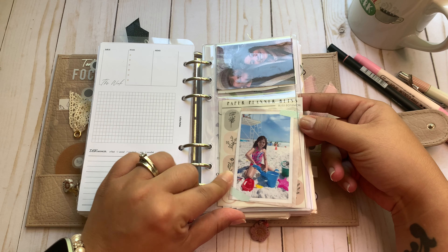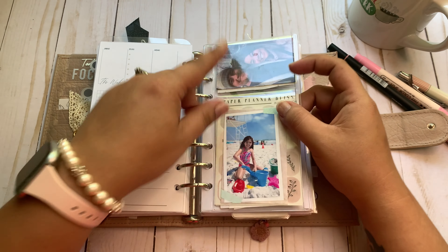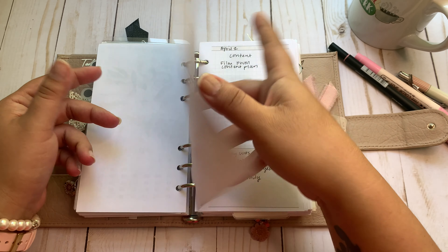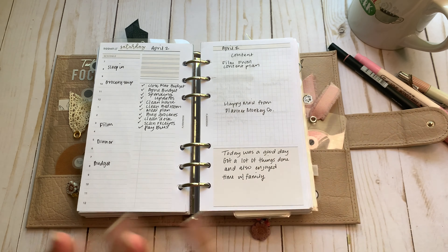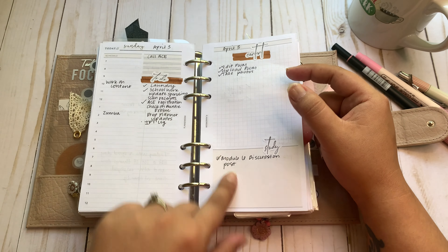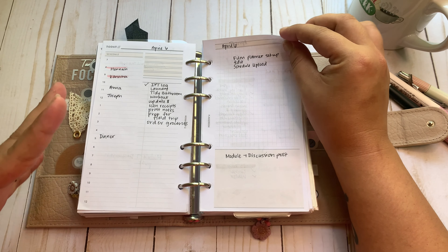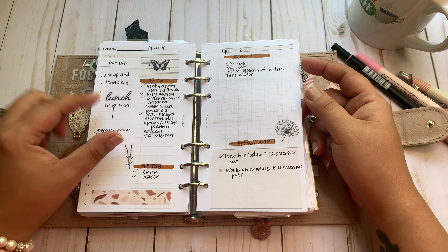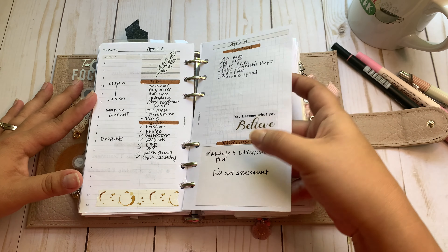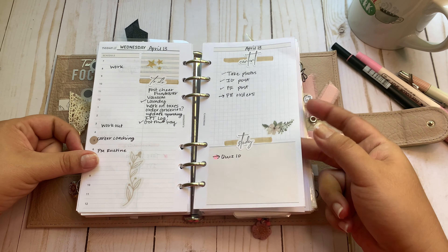I have a Kat Espresso jelly dash where I threw in some pictures of my kids and the hubby, and a bunch of stickers shoved in here as well — a freebie from Pen, Paper and Plans and SM Plans. Then my dailies. I'm loving day-on-a-page at the moment just because my life feels so chaotic and busy, so it's nice to have space to scribble everywhere. These dailies are from Planner Room. Some days it's pen only, and then there were days where I used these Michael's sticker books to add some pretty to my planner — going back to my roots when I first started planning.